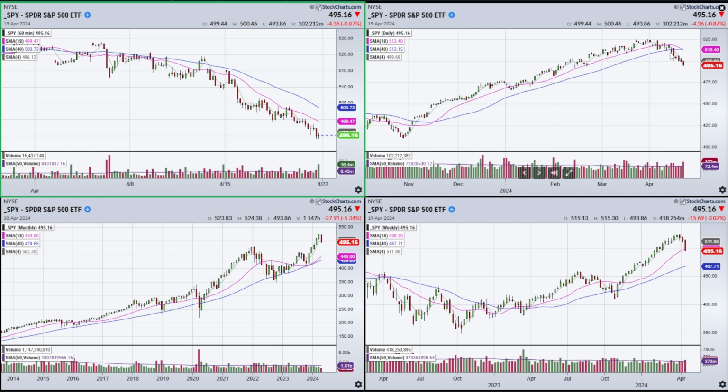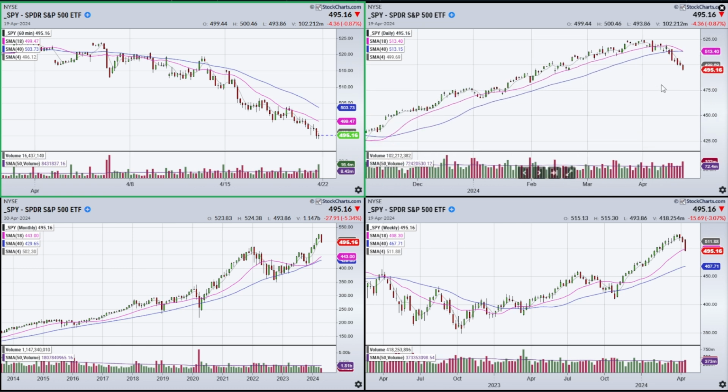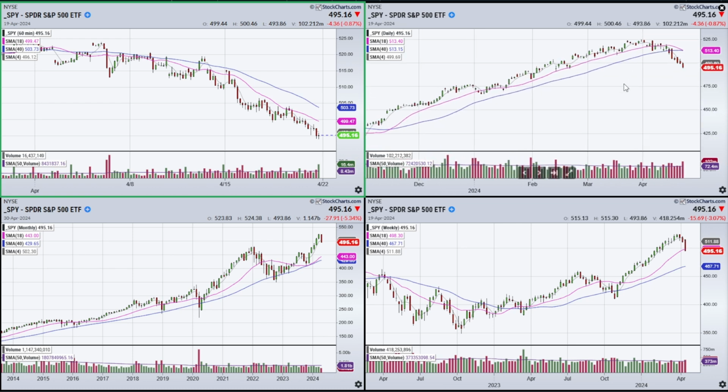It's almost like a leash with a dog. You get too far away, it pulls it back. All right, so you want to be on the lookout for that. So we're kind of doing the same thing here on the daily chart right now. And I would think there's a pretty good chance sometime over the next 2 to 3 days, we get at least an attempt at a retracement just based on how far it is. So I'm going to continue to review each of these as we go through.